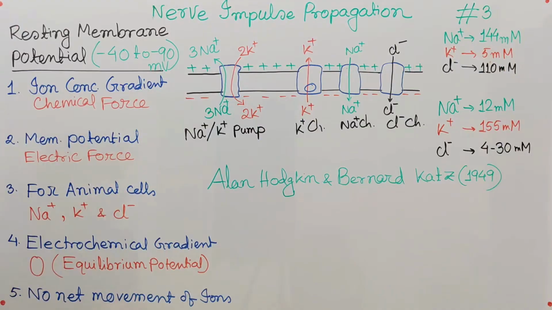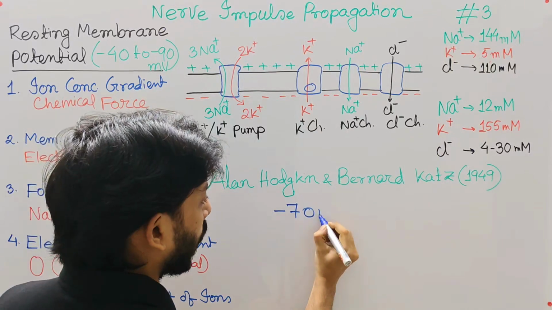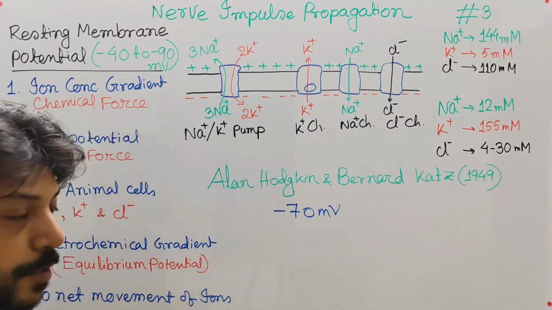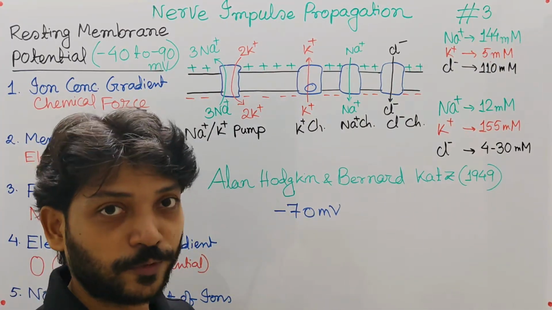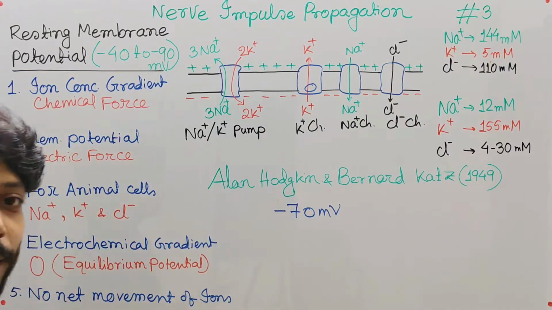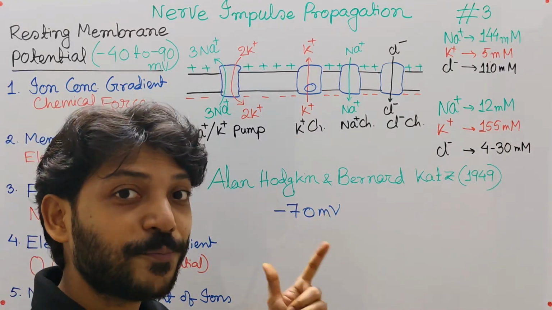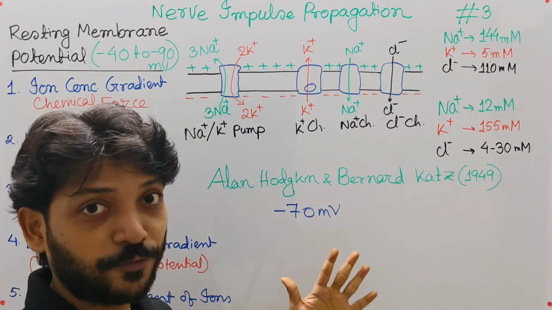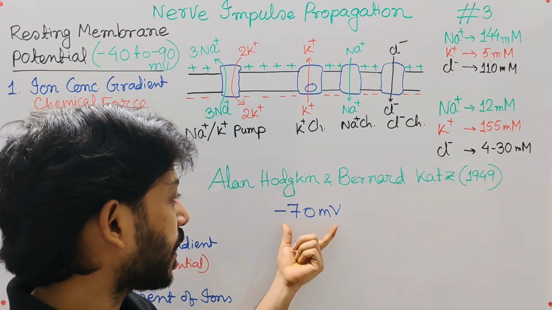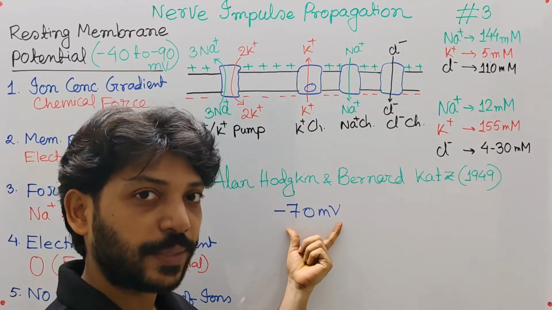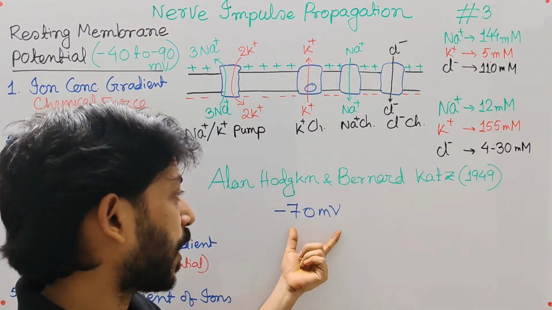That's why we will get a value that is, in case of squid neurons, as I mentioned, minus 70 millivolt. Why am I mentioning this here? Because Alan Hodgkin and Bernard Katz actually proved which ion is particularly responsible for resting membrane potential, because these three ions help in the generation of membrane potential. But for resting membrane potential, one ion is very important, and they discovered this in 1949 at Cambridge University. They took the help of squid giant neurons and got a value of approximately minus 70 millivolt in physiologic condition. That means in the intact organism, squid, they got the value minus 70 millivolt.